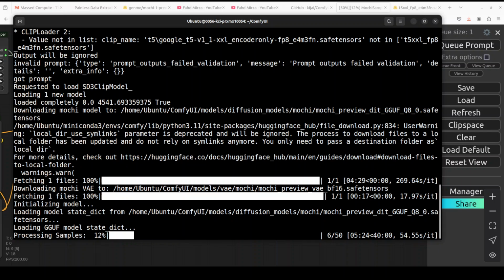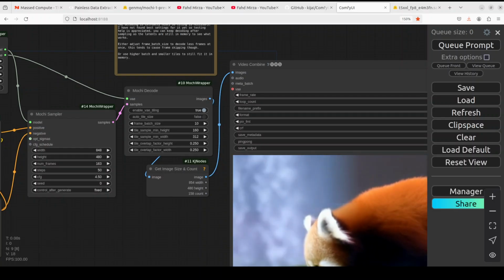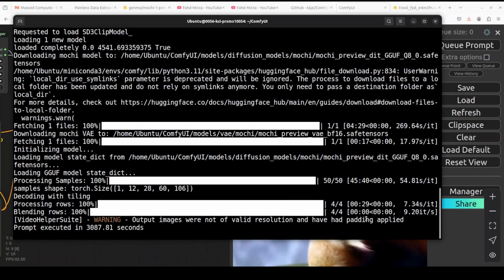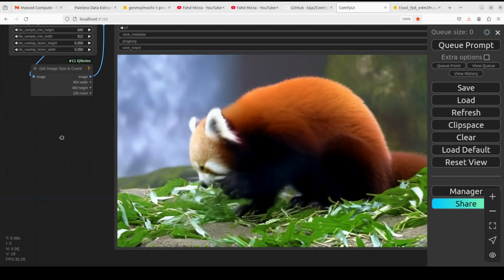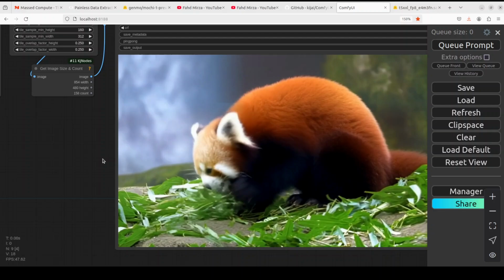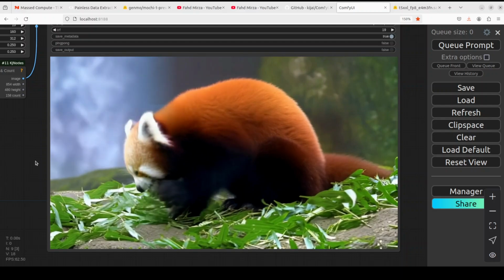And if I go to the terminal, you can see that it is showing me it is going to take 40 minutes to get it working. So I will just wait for 40 minutes and then we'll show you how it turns out. And after 42 minutes, as you can see, the video is generated. Let me show you the video. So this is a panda and look at the quality of this video. It has taken time, but the quality is simply mind blowing.